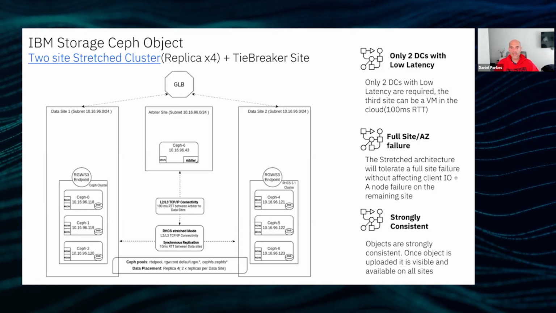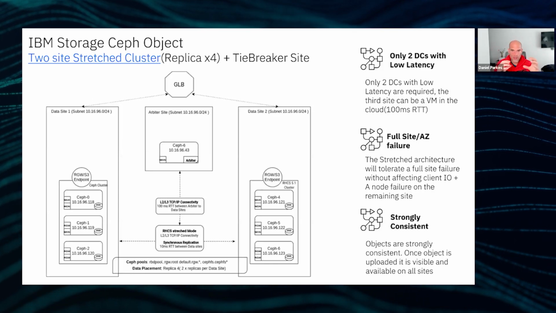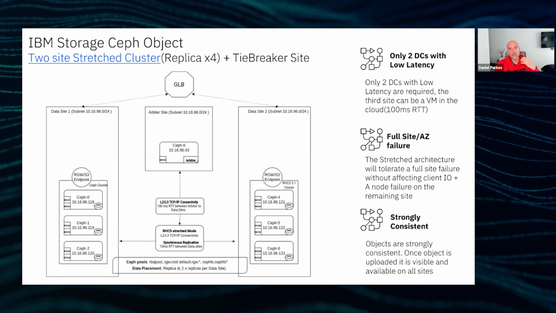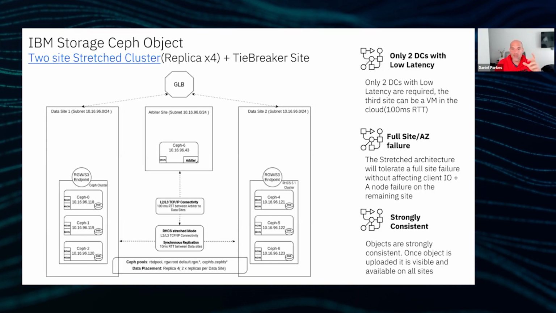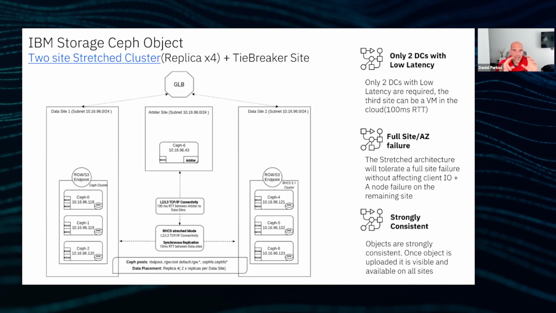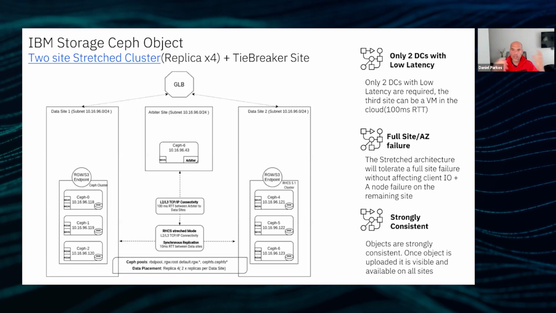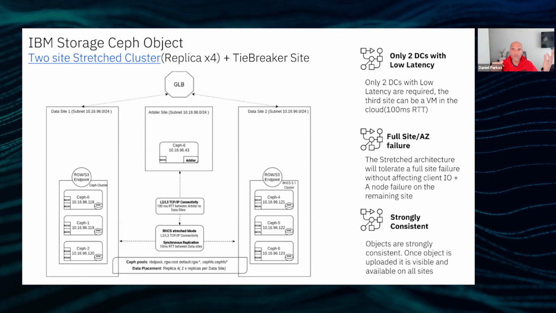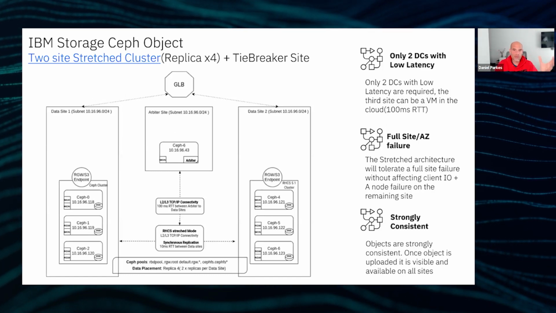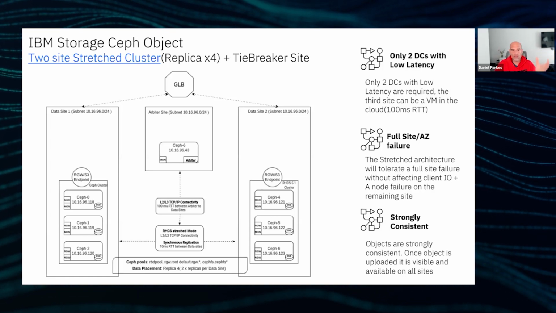And the main idea here is that you have 2 data sites that are connected with that 10 millisecond or even lower latency. And then we have a third site that is actually the tiebreaker that is not in the data path. So no data is going through that site. So it could actually have 100 milliseconds or even higher. What we have seen customers doing is running it maybe on a virtual machine on a cloud provider. That's going to be completely fine. So it's very, very flexible.